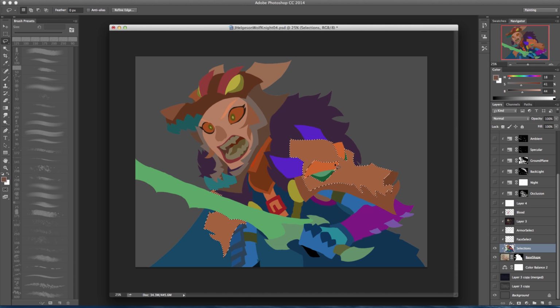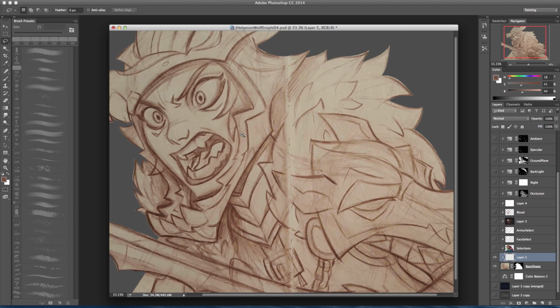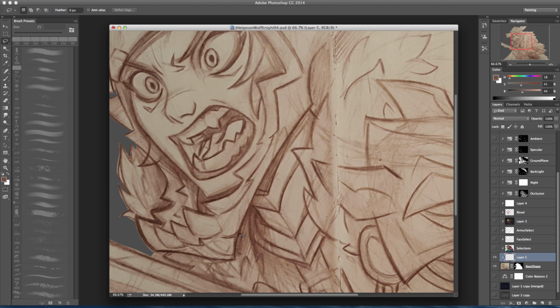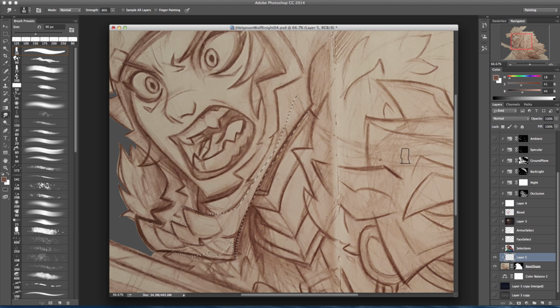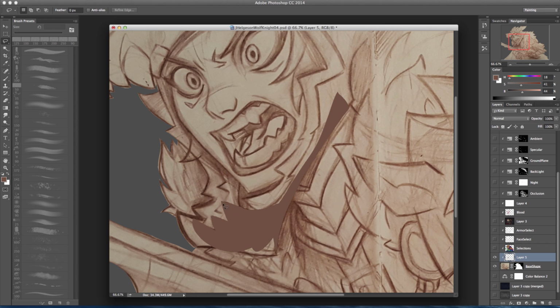So the way to do that is essentially I'll kind of lock this into the layer underneath, and I will just start going over all the different areas that I know I'm going to be using, like the shape of the helmet, and I'll just go through all of the different parts in this way, and then you just fill it with whatever color. I think it's important not to use the color that you want in the end, because that can kind of confuse you. So I like to take something really garish and something which is not going to be exactly what it's going to be in the end.